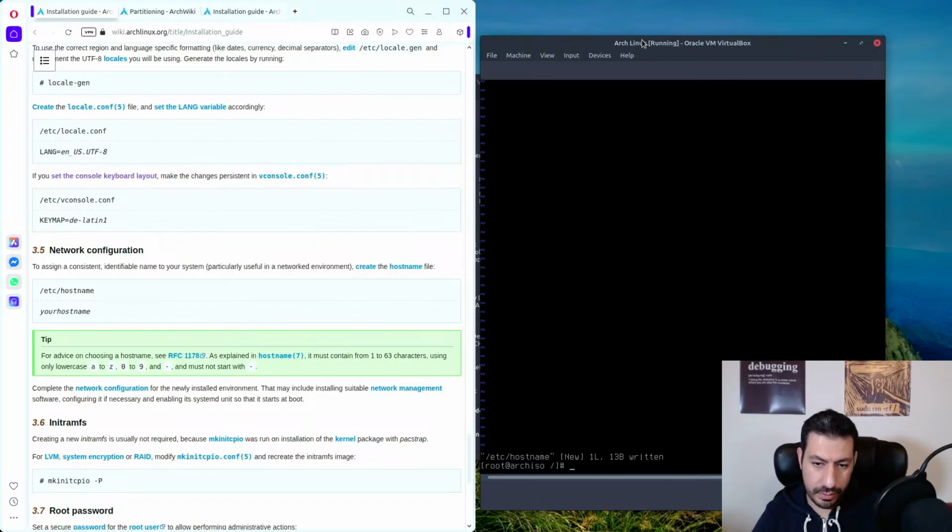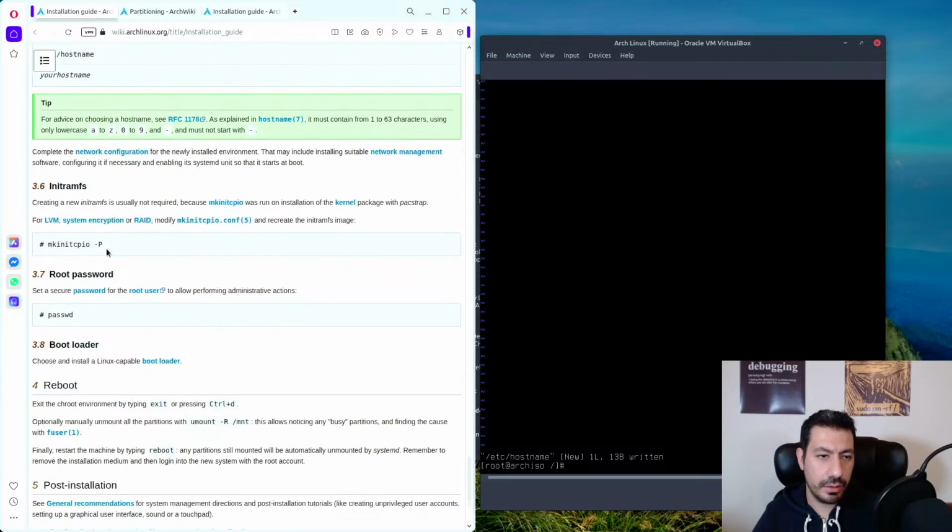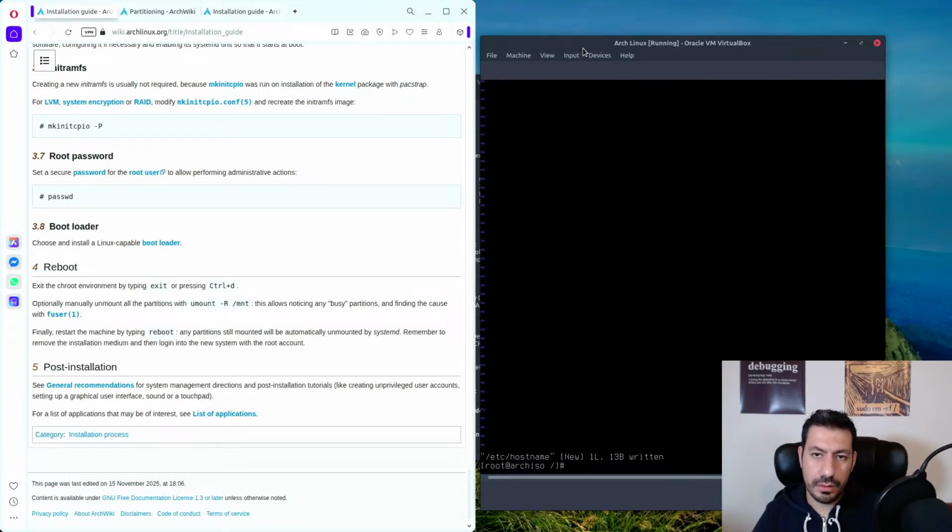And the advice is: must not start with a dash. Okay, we used all this stuff. Now let's put the root password.